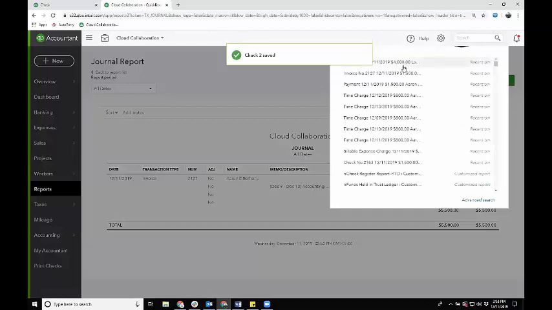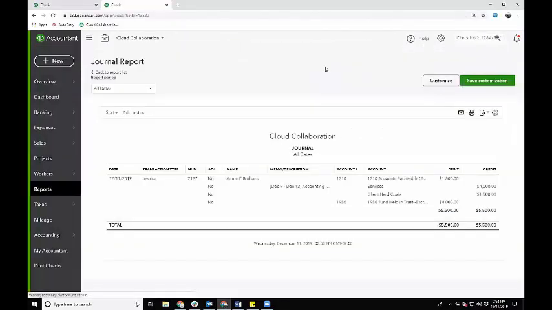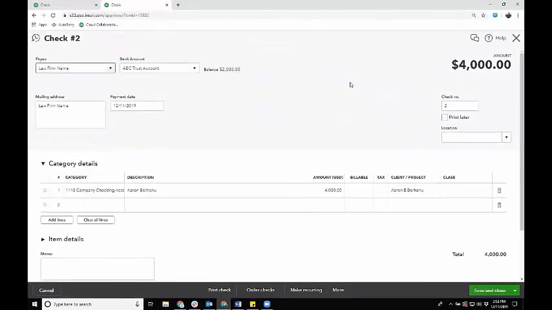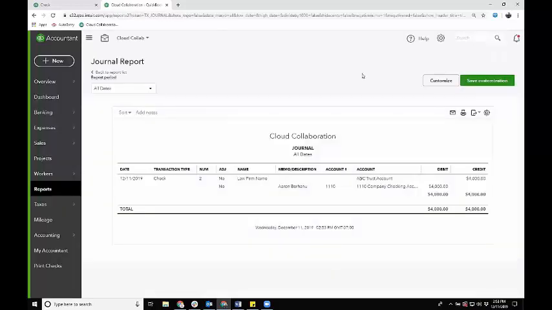Let's see what it looks like. It should be the check. Oh, and by the way, left-clicking in the search field at the top right always shows the last 10 transactions that were done. That's why I keep going there, so I don't have to go to some other window. You know what I mean? Okay. More transaction journal, right?